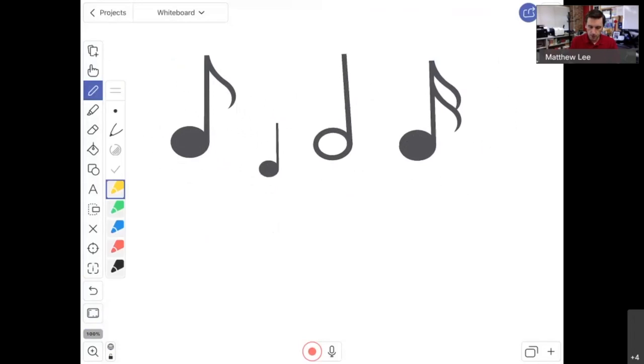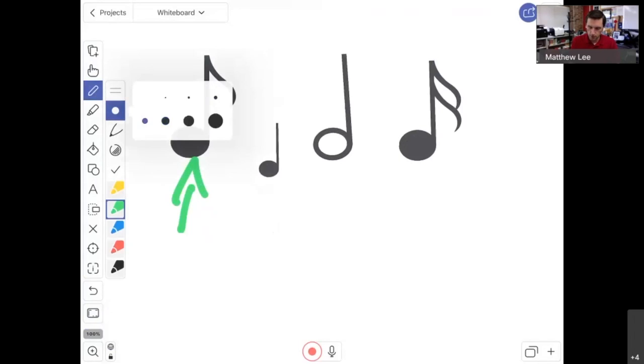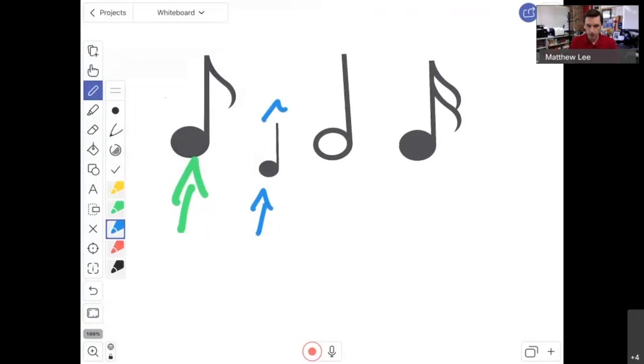The tool below it is the pencil tool. And so I can choose the size and thickness of my pencil. I can choose here marker, pencil, or ruler. We can choose color. So in this case, I have a green pencil. We can maybe make that a little bit smaller, change it to blue, or add an accent to it, whatever the case might be. Then we have a highlighter, where you can see it's kind of transparent and we can highlight things. Of course, we have the eraser, where we can go through and we can erase content.